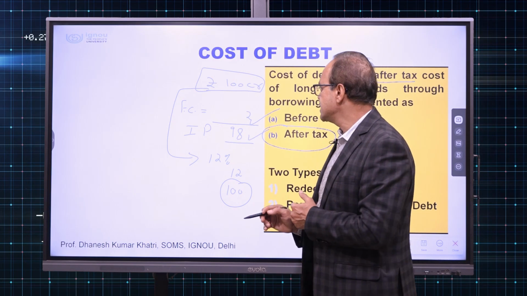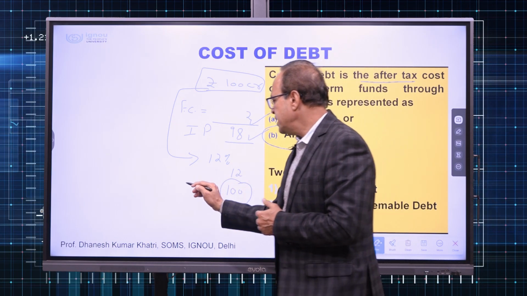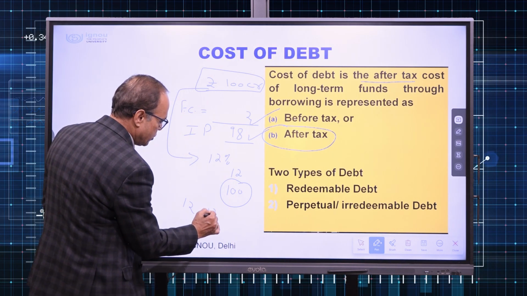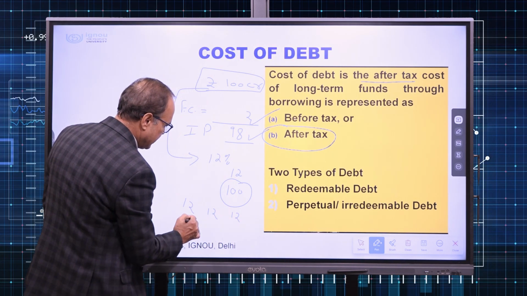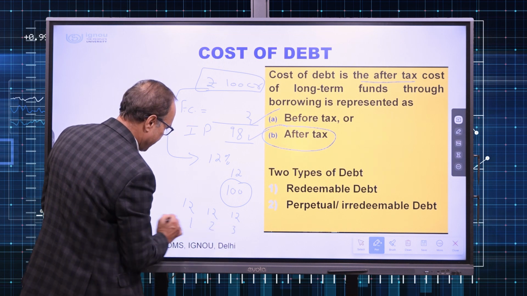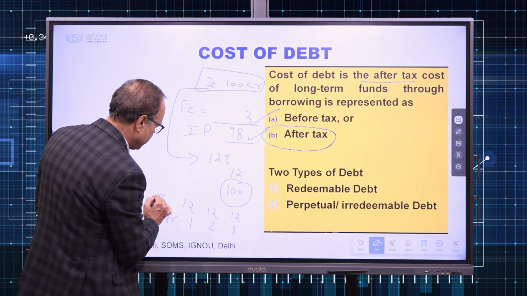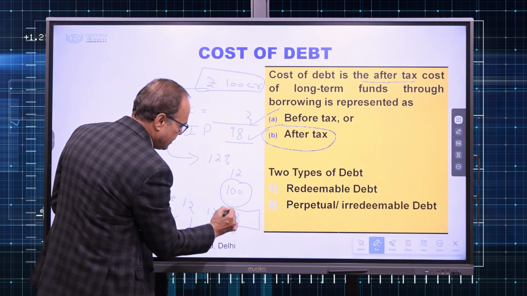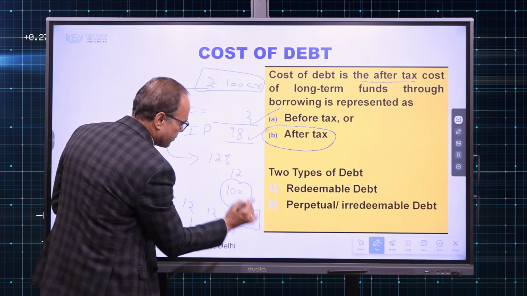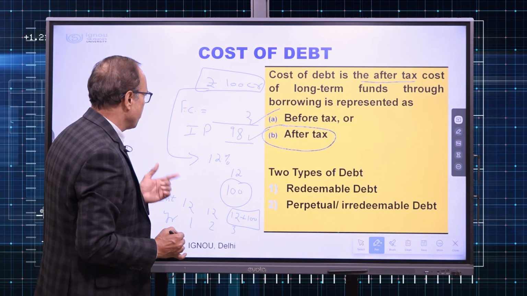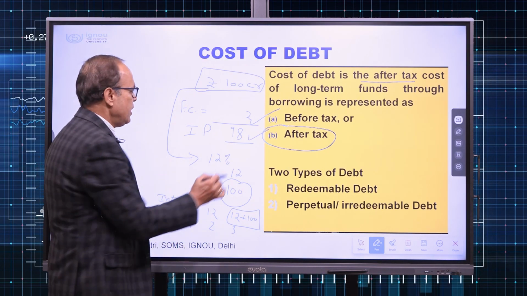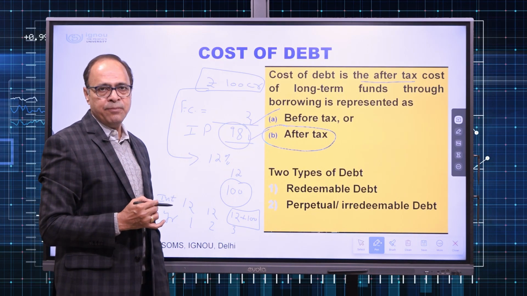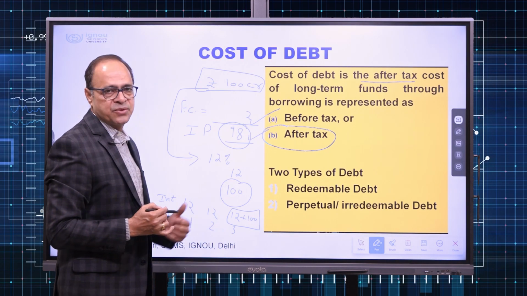This simply implies that now we can see for 3 years the company will keep on paying 12 crore rupees. 12 crore, 12 crore and 12 crore in the years 1, 2 and 3. So that is the year and that is the interest payment. Apart from the interest, in the third year the company will pay back 100 crore. And now, what is the inflow for the company? Inflow for the company is 98 crore rupees received at 0 time, and outflow are in these 3 terms.